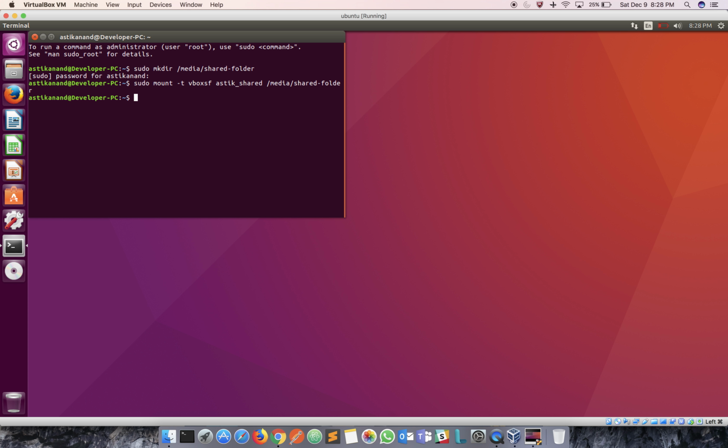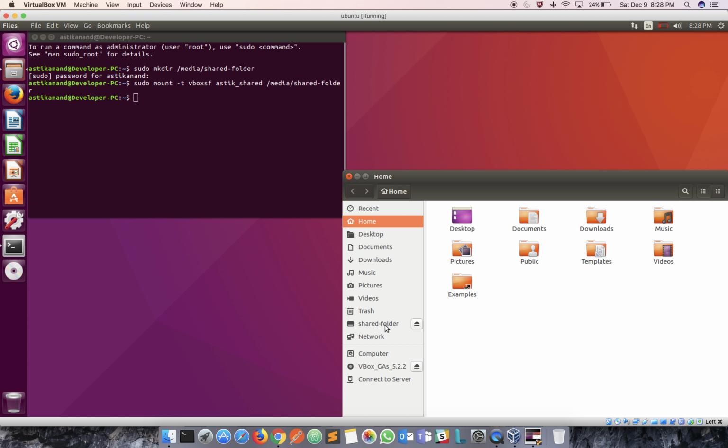Okay, hit enter, and once you click on the file system, you will get a shared folder here.